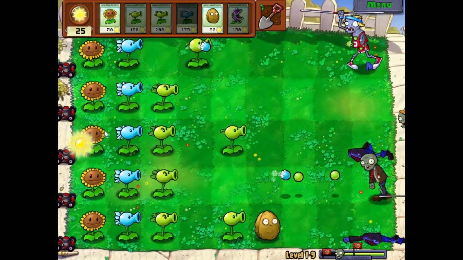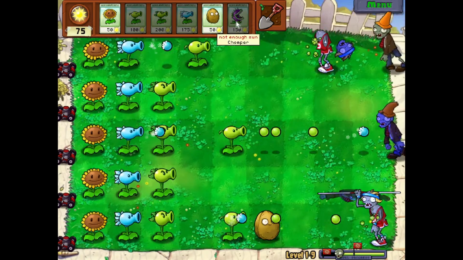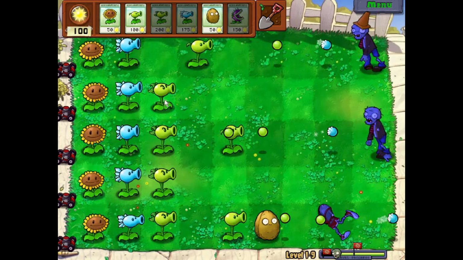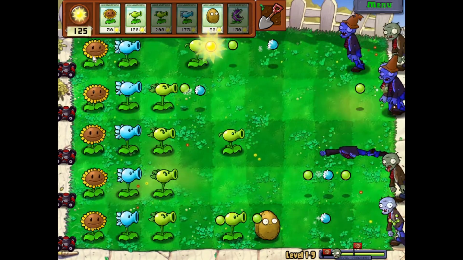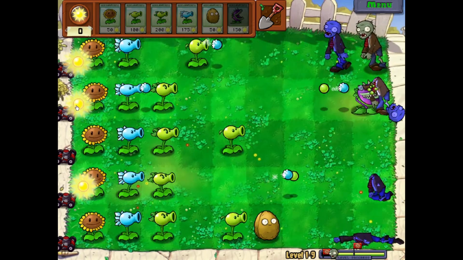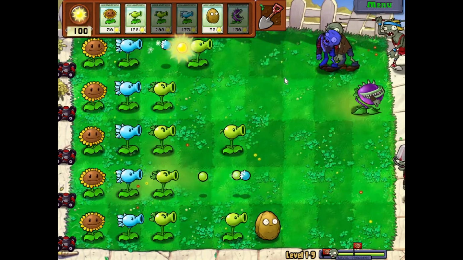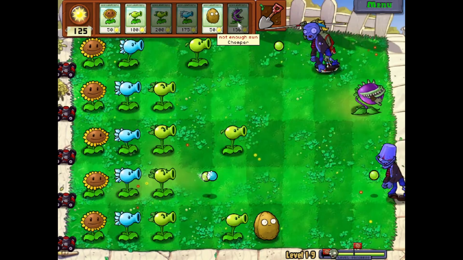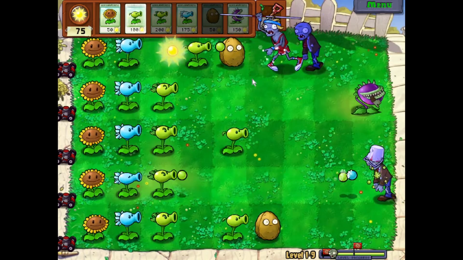Another snow pea there. That should slow him down. And I want to try out this man eater. Okay. Yeah, we should give the man eater a try. Stick him right there. That's it. He's just chomping that zombie. He's happy. Okay. Oh, he's gonna jump the line.